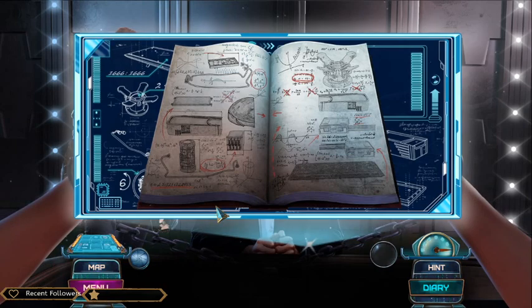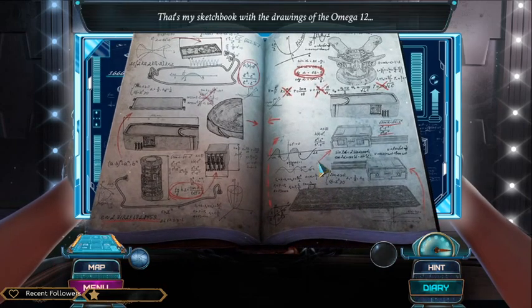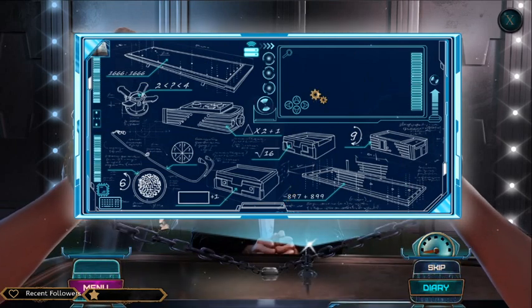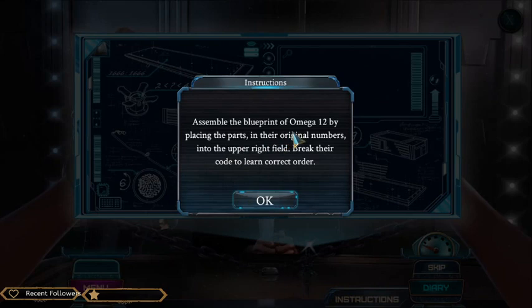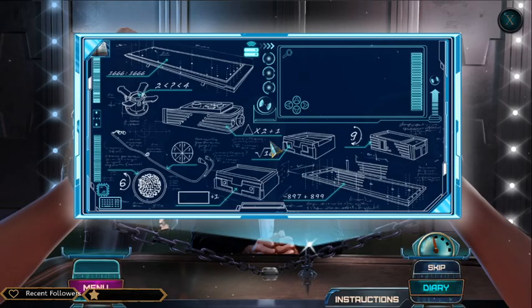It's a thingamabob. That's my sketchbook with the drawings of the Omega 12. Alright, assemble the blueprints of the Omega 12 by placing the parts in their original numbers into the upper right field. Break their code to learn the correct order.